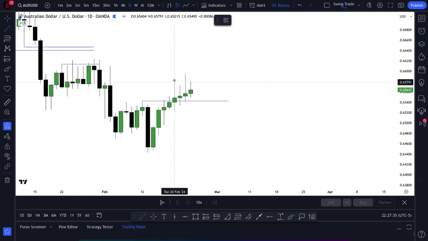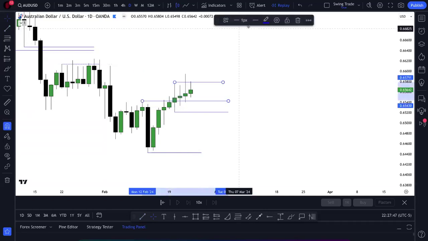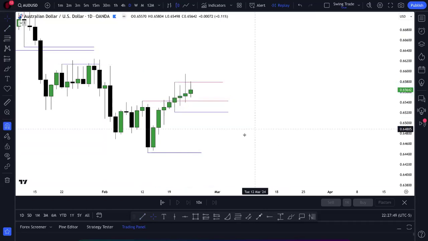We also have one here. While breaking that first swing high, 1, 2, 3, we got a higher swing low in that formation. Look at that. Let's get these red so we're not confusing ourselves. So we got a higher swing low compared to this one here after breaking a swing high. So this could be bullish momentum and the confirmation, 1, 2, 3, to continue trending higher. So there might be a change in trend here.